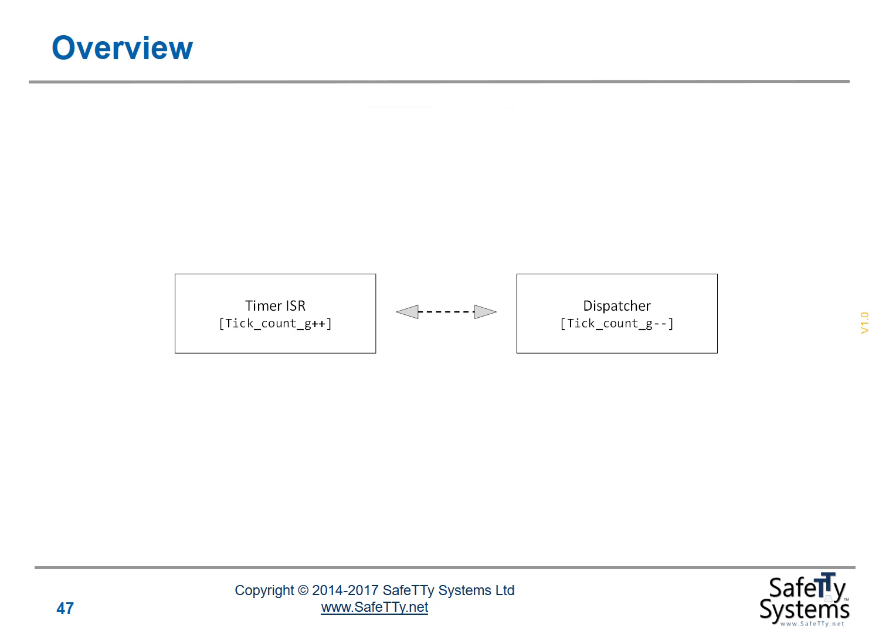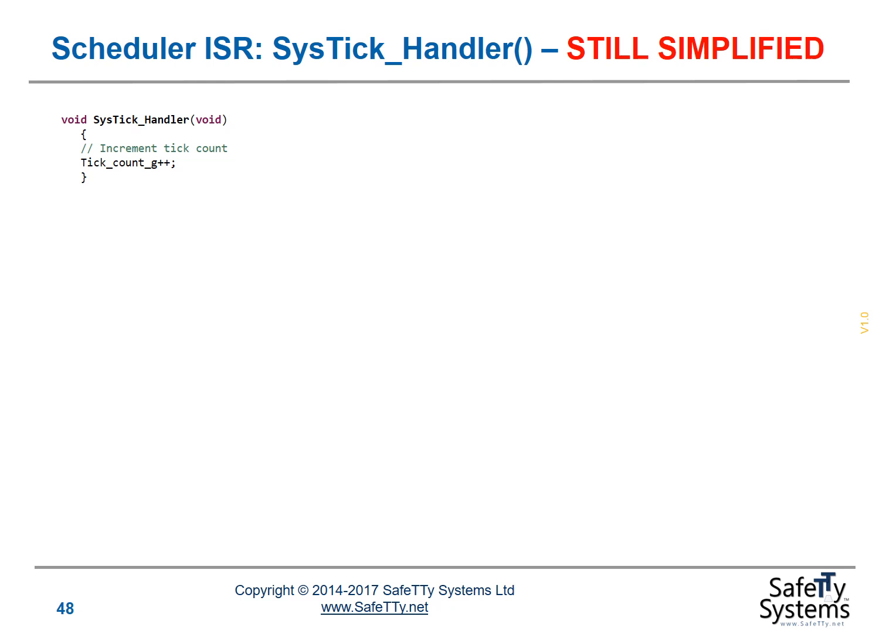So in this case, if we don't enter idle mode, the scheduler will still operate correctly, because we will still only increment the tick count in the timer ISR. The dispatcher will decrement the tick count. If the tick count is not greater than 0, the dispatcher won't release any tasks. So now we'll get the correct behavior here, whether or not the processor enters idle mode. So this is one way. It's still a bit simplified, but this is one way we can achieve that.